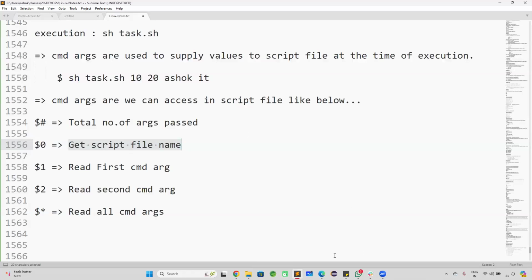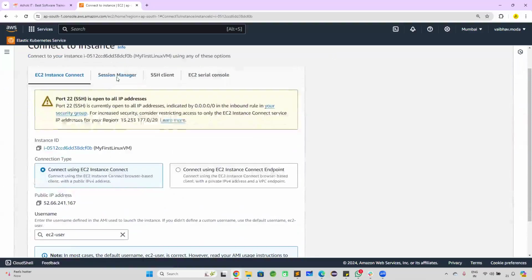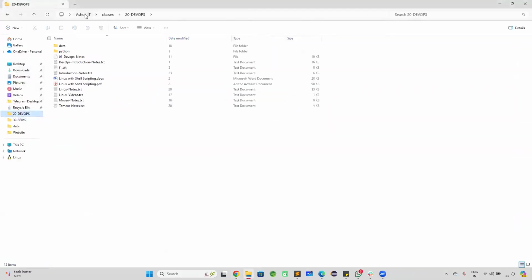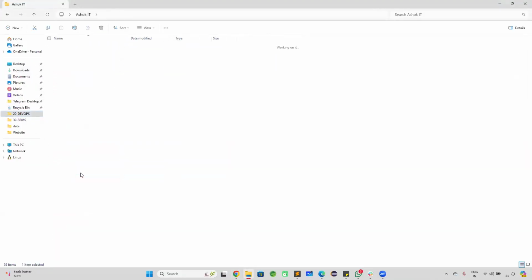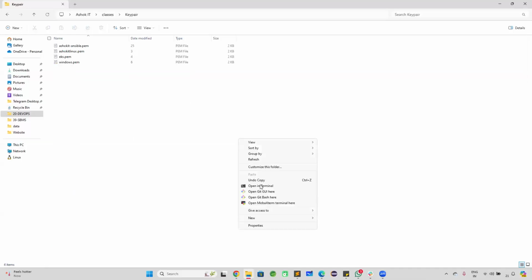All right. So let me connect with my Linux machine and let us do this execution. Go to the SSH client, make an SSH connection. Let us go to our key pair and connect to this using Git Bash.